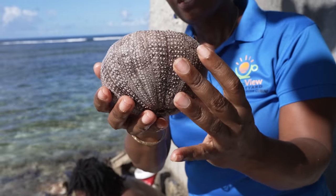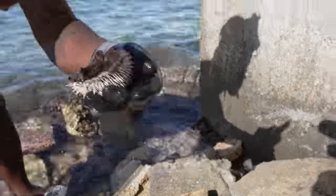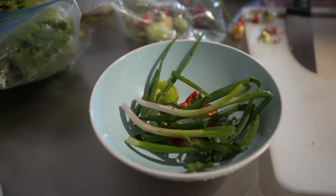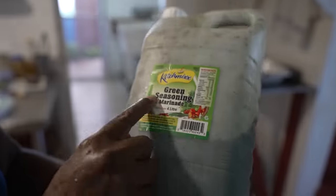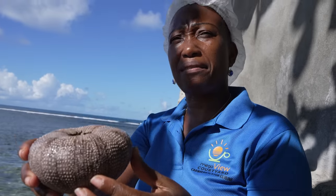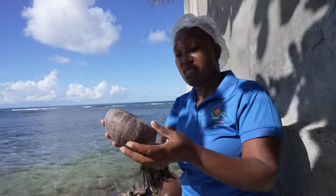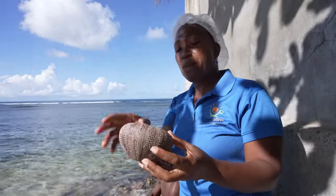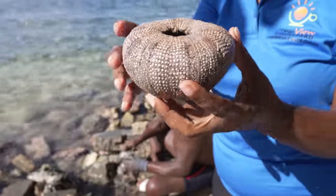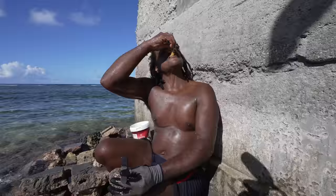Right, so normally, what the older people would do, they would clean the egg, season it up with the local herbs and seasonings, and then you put it right back in there, and then you roast it on the fire. So that's how we used to eat it back then. People still do that, but young people nowadays don't have the patience to clean it and get it all nice looking like this.